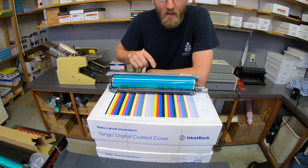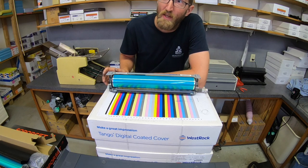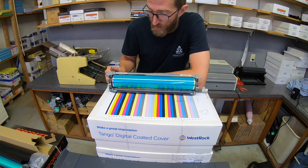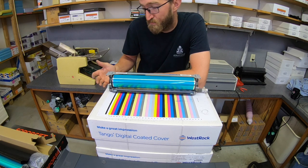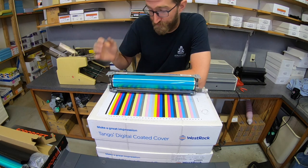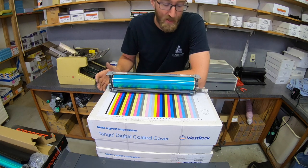What you just watched was me changing the drum out on a second drum unit — it took me about half an hour, half the time the first drum took me, and to be honest it wasn't really that bad. I prefer not to have to do this, but if these generic drums last as long as the OEM drum, that's not bad — half an hour labor to save 200 bucks.